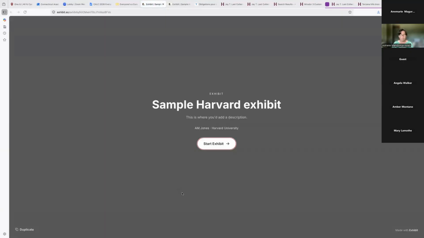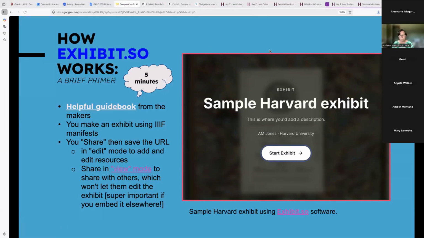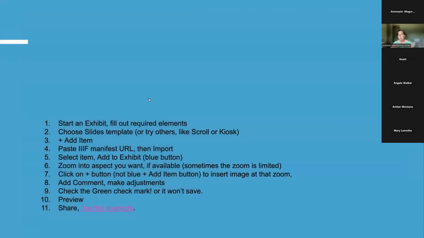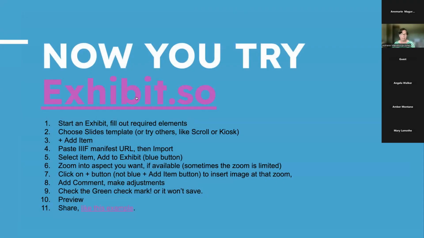So that's going back to that. That's the view mode. And going to the next page, this is the part of the screen that I was talking about when you have to actually decide, are you going to share the editing link or are you going to share the view link? So I would share the viewing link with others and make sure you keep that editing link somewhere safe and to yourself, because otherwise people will be able to edit it for you. And that may not be an issue. Maybe you want to do a group edit, right, of something like that.